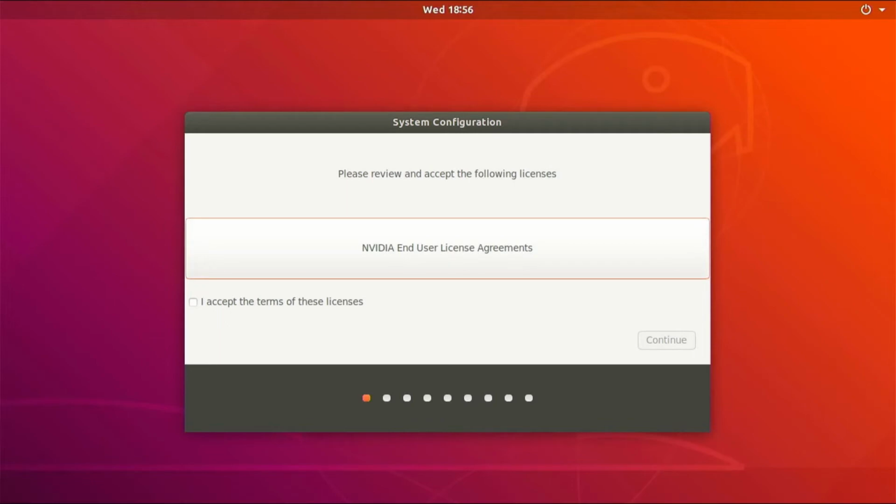So I'm going to plug in my Bluetooth mouse and keyboard, and I'm going to try to surf through the operating system. This is actually Ubuntu version 18.04.